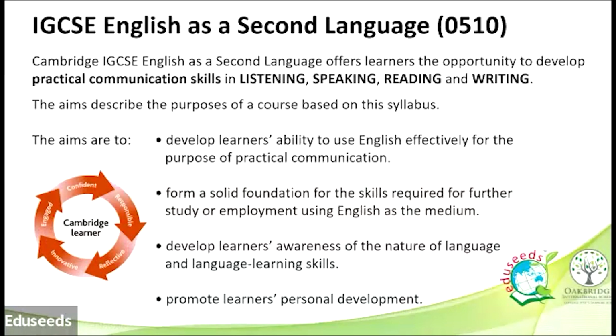Now, the following aims describe the purposes of a course that is based on the IGCSE syllabus. First one, for learners to develop the ability to use English effectively to communicate practically. So when you're talking to someone in public, for you to speak simple but effective English so that the person understands what you are trying to say or what you're trying to ask.